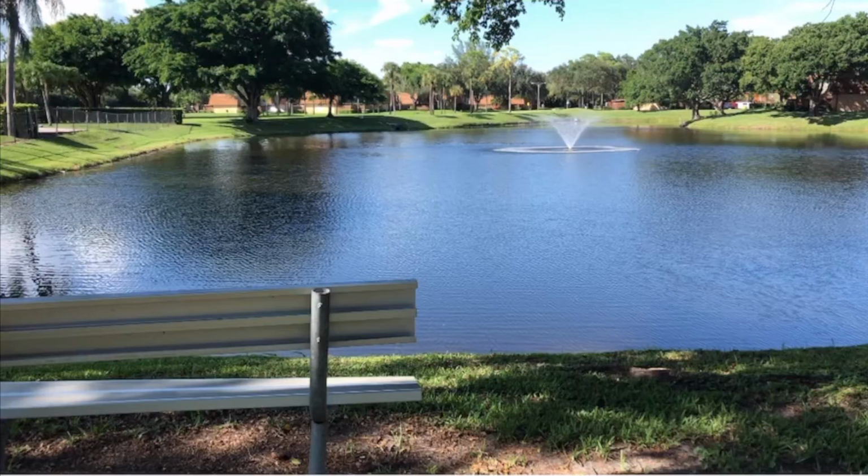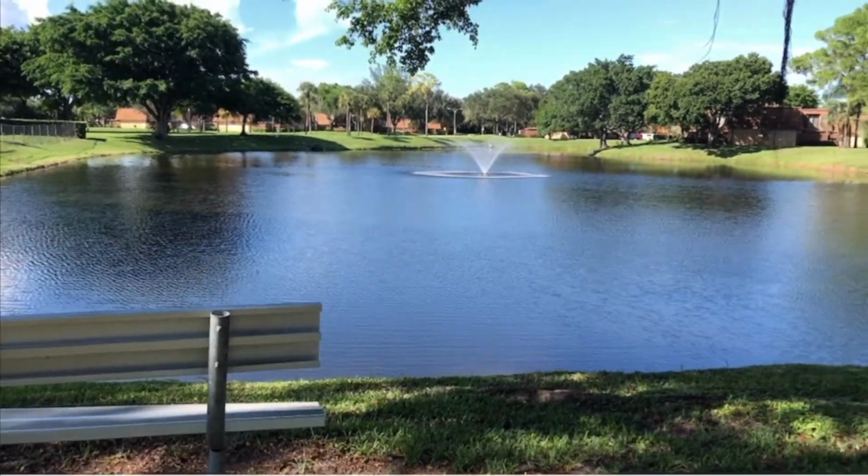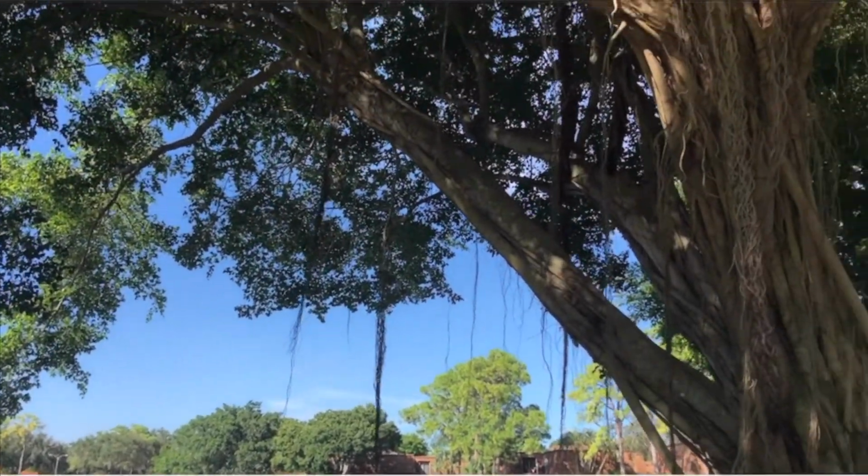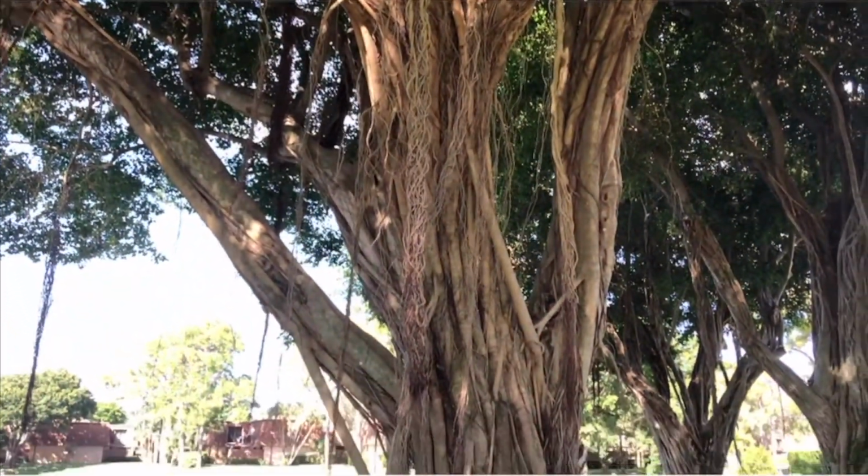I am out for my walk and it's a beautiful day right now, and I normally do the laps around the neighborhood. For one full lap around the lake, it's half a mile. So doing 2 of those is a mile. So I'm gonna go ahead and show you my favorite spot. I always stop here and look at the lake, and sometimes I sit down. This is where I normally sit and I just look at the lake. And this tree is so beautiful.